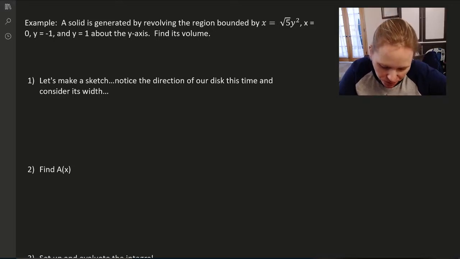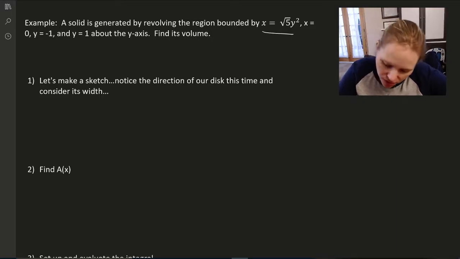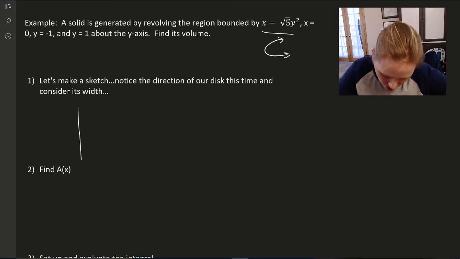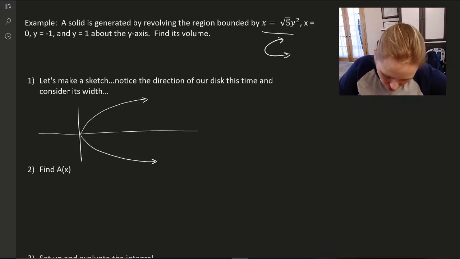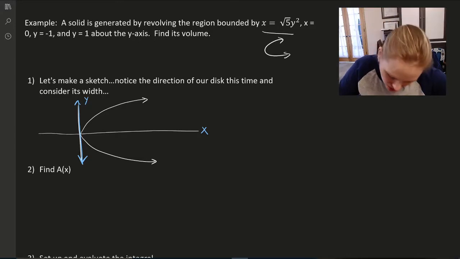Okay, here we go. So to sketch this, I kind of need to, so x equals y squared. This is a sideways parabola. So I kind of need to know this. Anytime you have things that are squared and it's opening this way, okay, and I'm x equals 0, that's this. So I'm going to label my axes x and y. X equals 0 is the y-axis. Y equals -1.